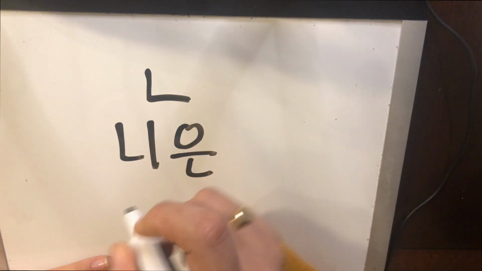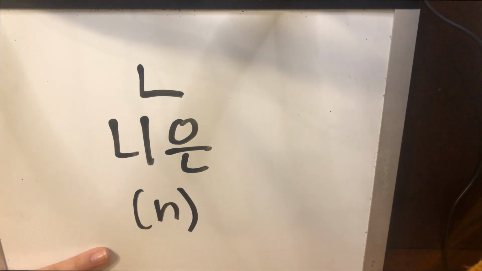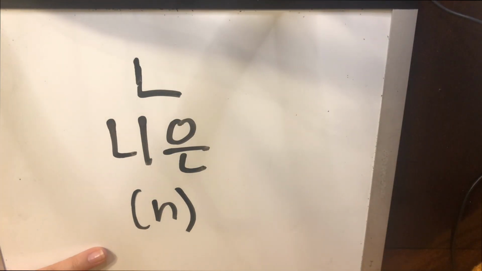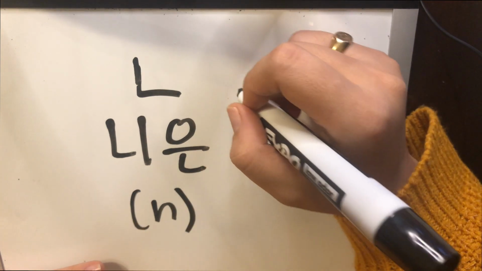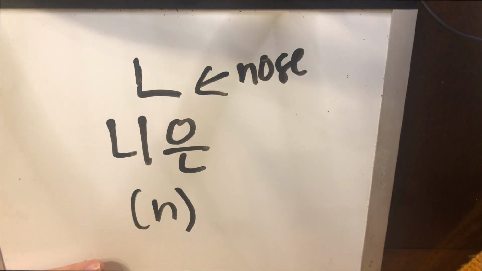The second consonant is 니은. 니은 makes the N sound. And a lot of people say that 니은 looks like a nose, so that's how you can easily remember it. Honestly, I'm very bad at those kinds of things, so I just remember it by, I don't know, after you stare at it for a while, it gets stuck in your memory. So if you want to remember it as nose, that works too, because it looks like a nose. But if that's not your thing, that's fine too. So, 니은.